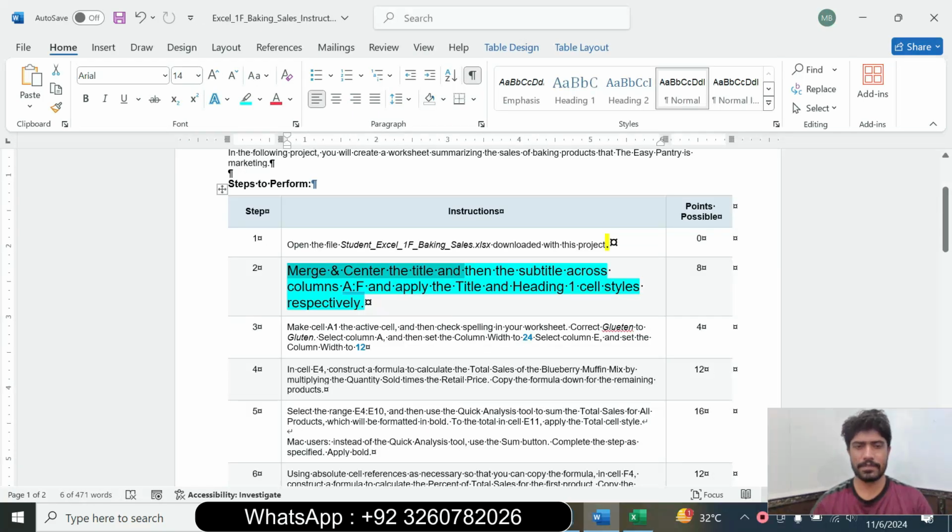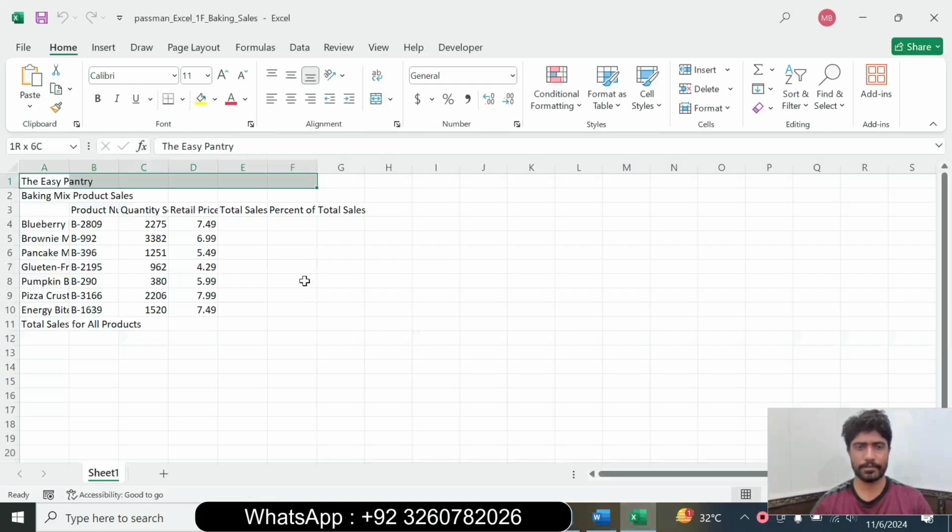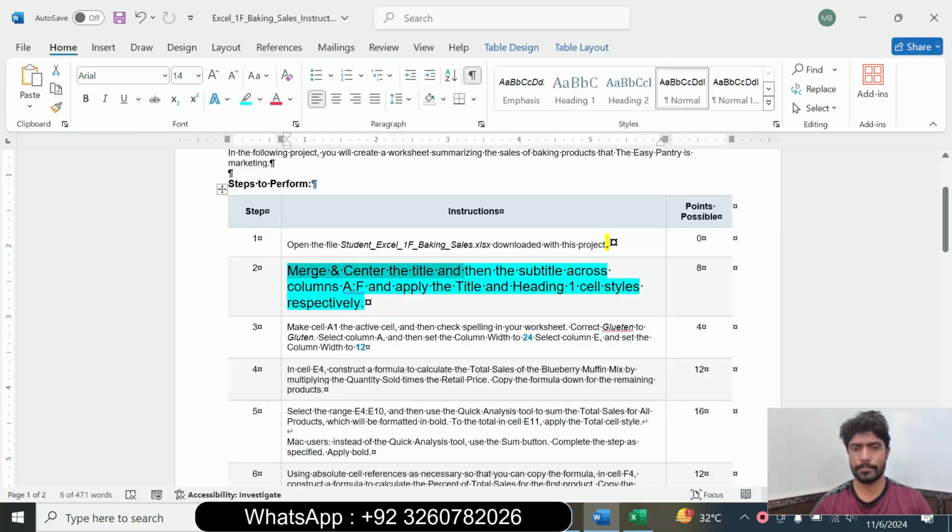Select the range A1 to F1 and merge and center the title. Go to the Home tab, go to the Alignment group, click Merge and Center, and then do the same for the subtitle across columns A to F.